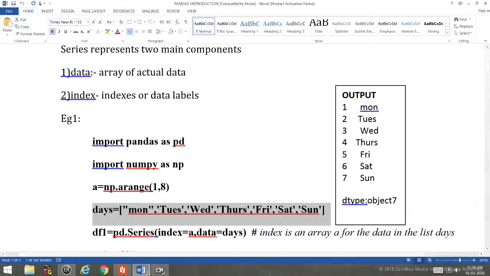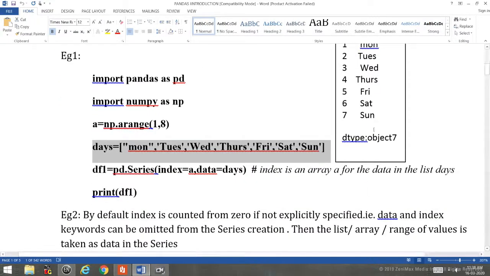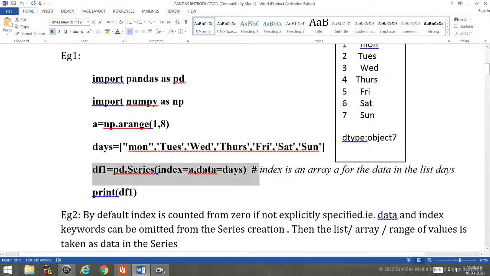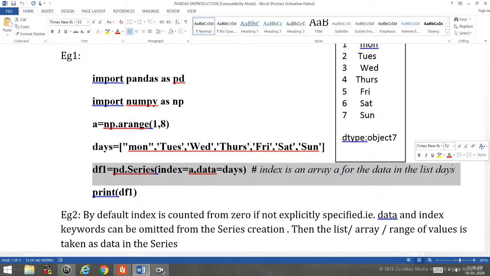And now this second statement, after your list creation, is the first pandas statement, where you can see Series is typed with a capital S: pd.Series, bracket open. You have two arguments, index equal to A and data equal to days.